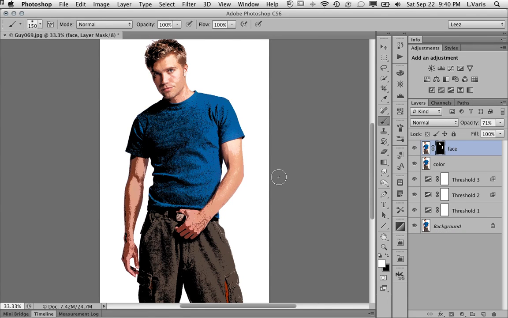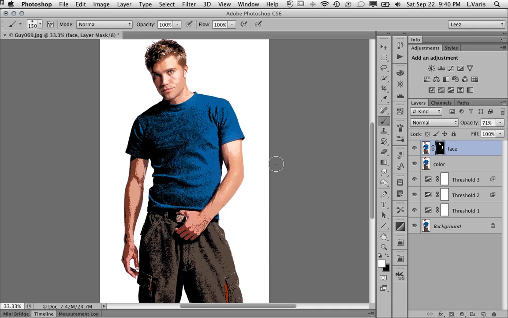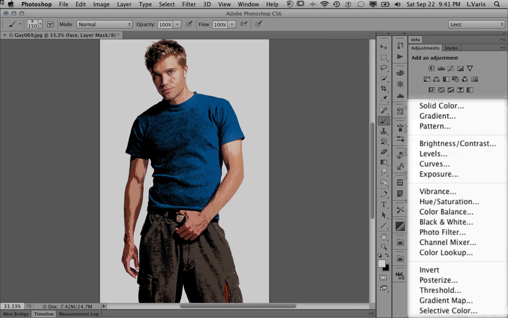But we're not done. We can create some other variations. So I can change the color of this image. Right now we have a naturalistic color even though we have a posterized image. Let's change the color, and the way to do that would be to use a gradient map. So I'm going to go down here at the bottom of the layers panel and we're going to create a special type of adjustment layer. I'll hold down and I'll select now gradient map.